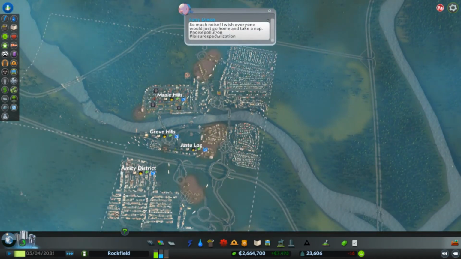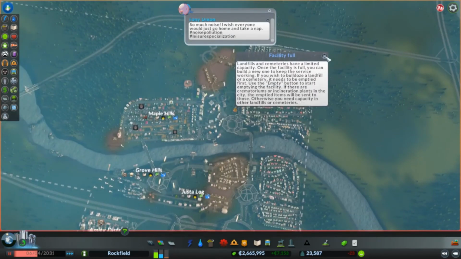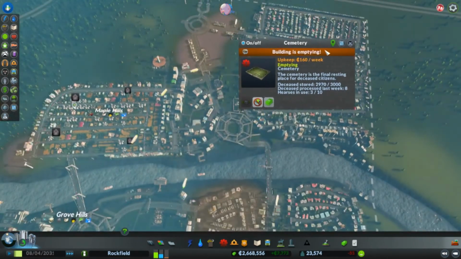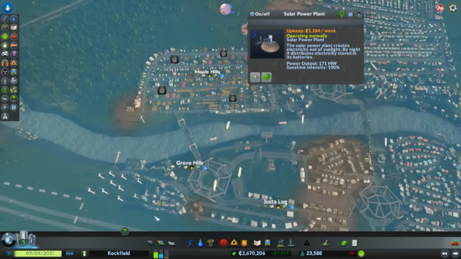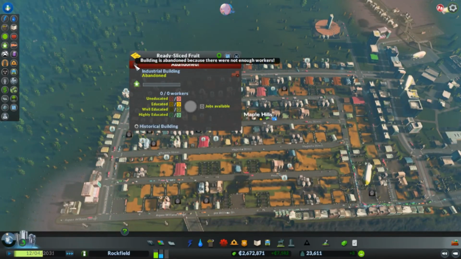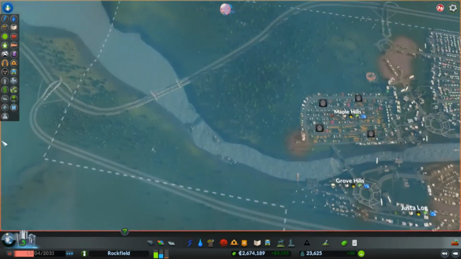I need... Oh, I still have a cemetery. That one at least takes a while to fill up. Let's check this. 171 still. Is that garbage or just enough workers? So yeah, I don't know what to do with that.